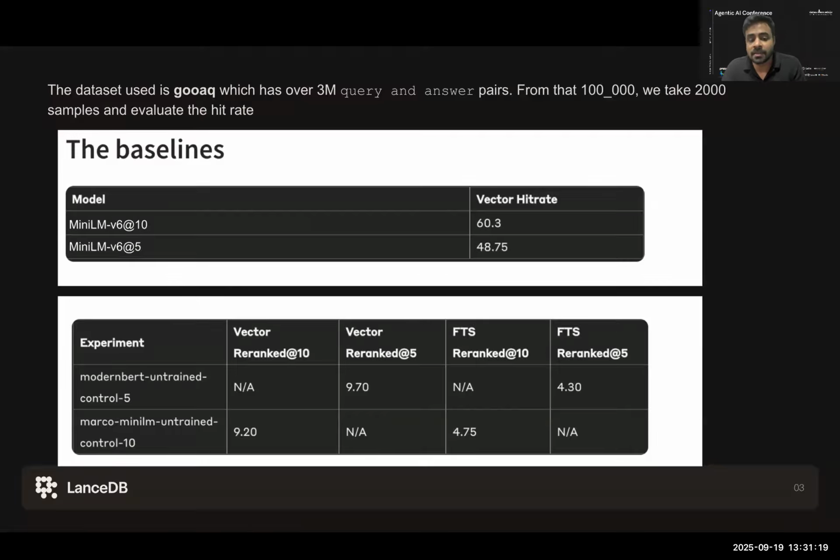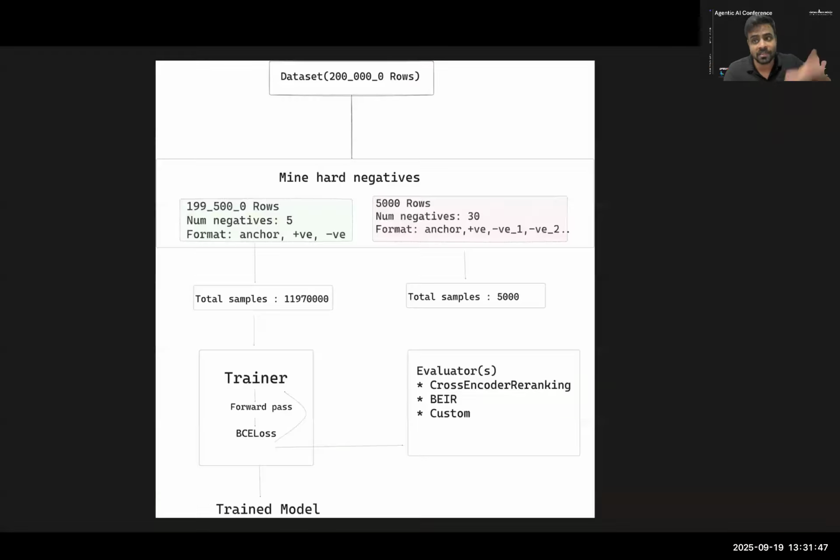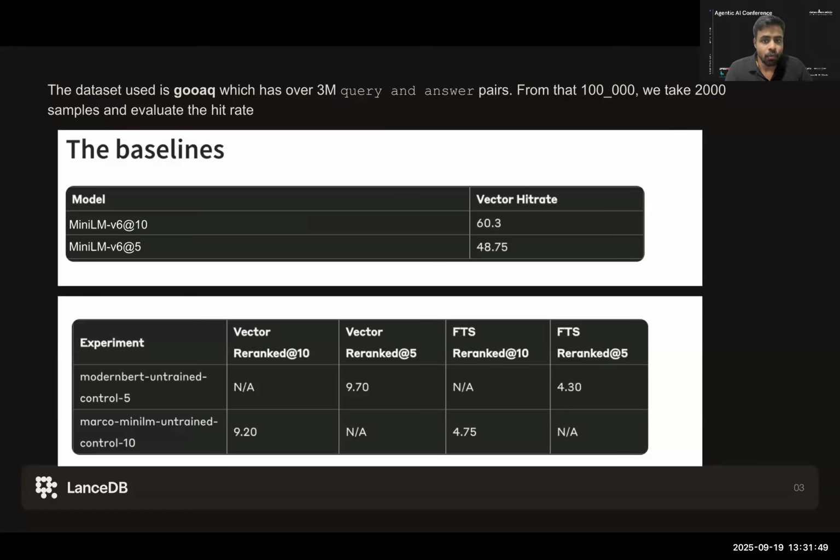And below here, you will see some junk results. Why? Because these are base models, and that's what we'll train. These are not re-ranker models. These are just base encoders. These are not meant for re-ranking. So this is what it proves. You just get 4%, 10%, which is really bad. So now we'll see if we can train them to be re-rankers. And then we will also fine-tune them just to show that this training process works.